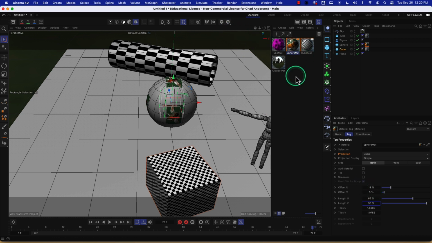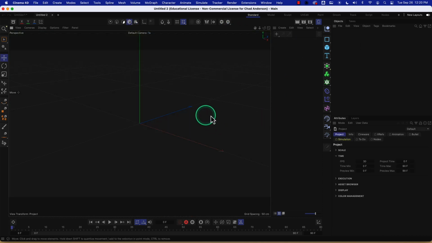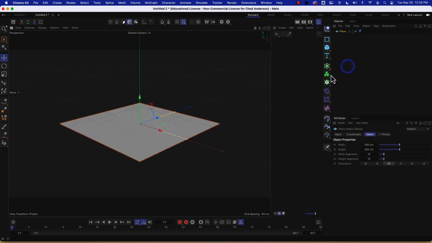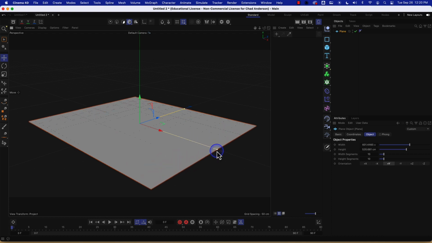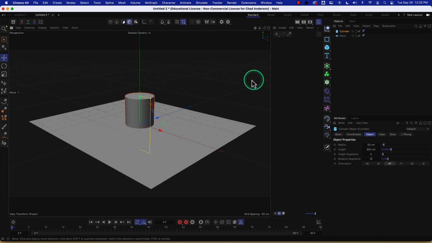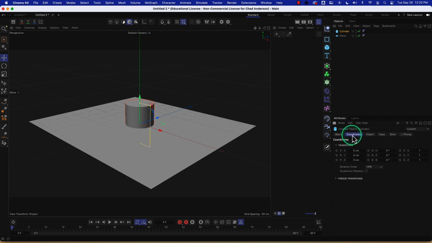For example, let's just make a new thing. Command-N, we'll make a brand new window. We'll make a plane. We'll go here in a plane, and let's play a little bit. We'll make a cylinder. We'll make it a little bit smaller. I'm going to take an actual cylinder size. We're going to make the height 150. And for the coordinates, I'm going to put this up 75 on there. And so I have this here.